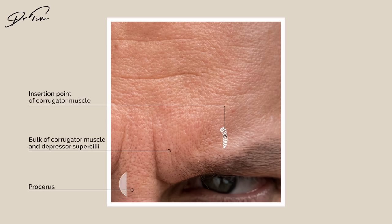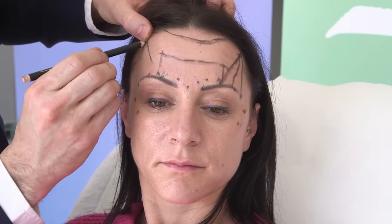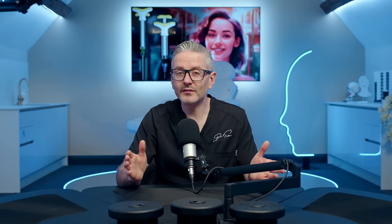The prime of someone's life, depending on your perspective, is somewhere between 18 and 30. This is what we're trying to articulate to patients and what patients are trying to articulate to us when we design a really good treatment plan — how do we bring you back to that sweet spot, without making you look too young or too old. Let's dive in and discuss which treatments are best for restoring a sense of youthfulness.